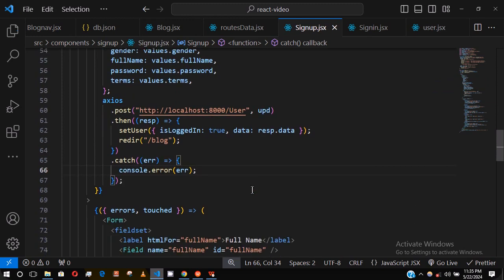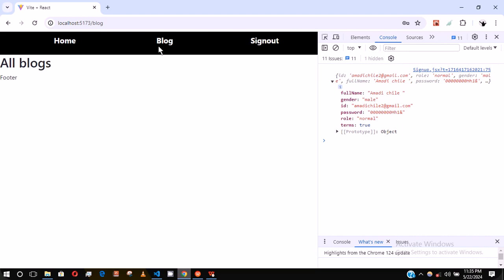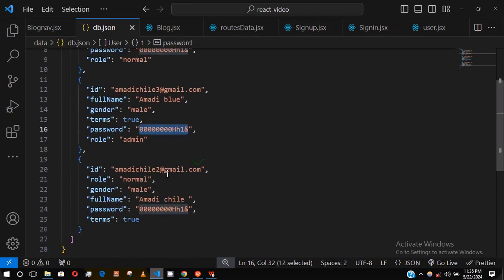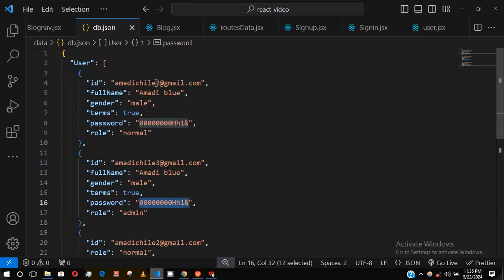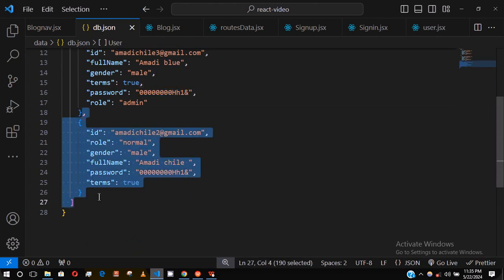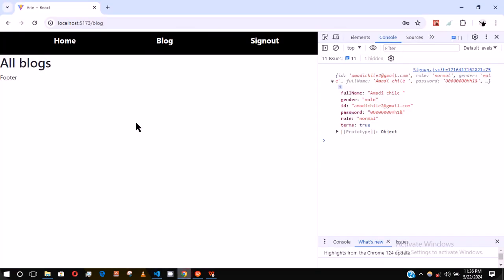So let's do this. If we check, we are going to see if we can sign in a user as this, and you notice that this email already exists, but it's going to create it. So if I submit, you see that I'm signed in, and if I go back to my JSON, you see it has added that as this. So I have this email here and I have this email here. Nice, brother Wisdom. So we need to make sure that this does not occur. If the email exists, it should not create this. So we need to write logic that will prevent this, and let's do that.